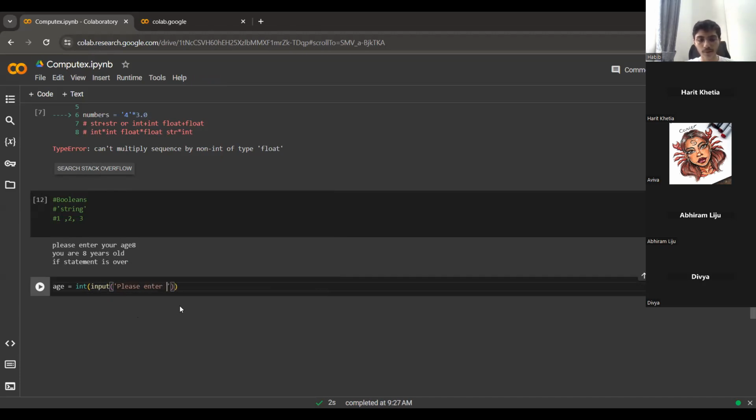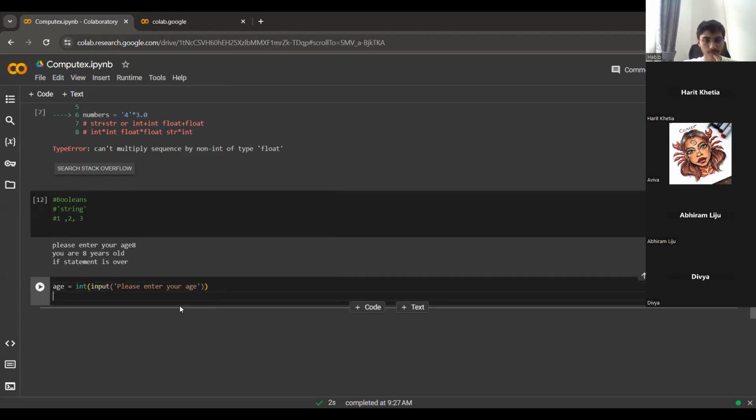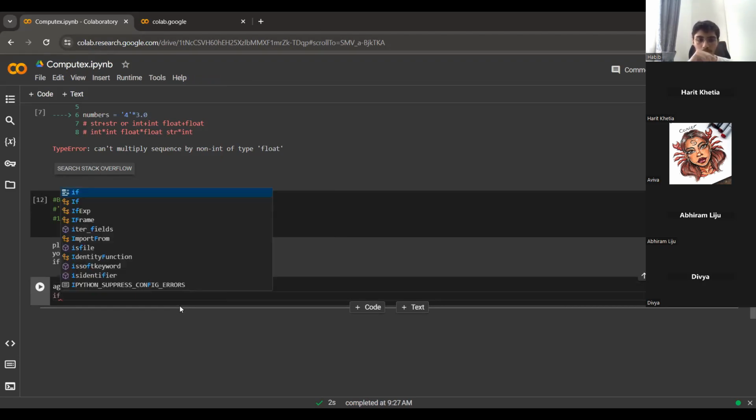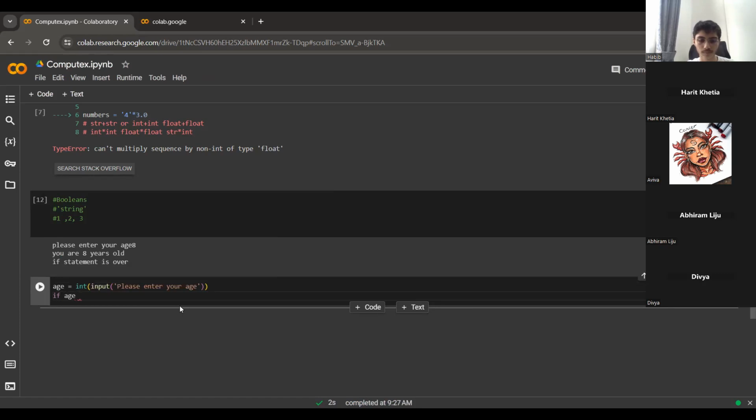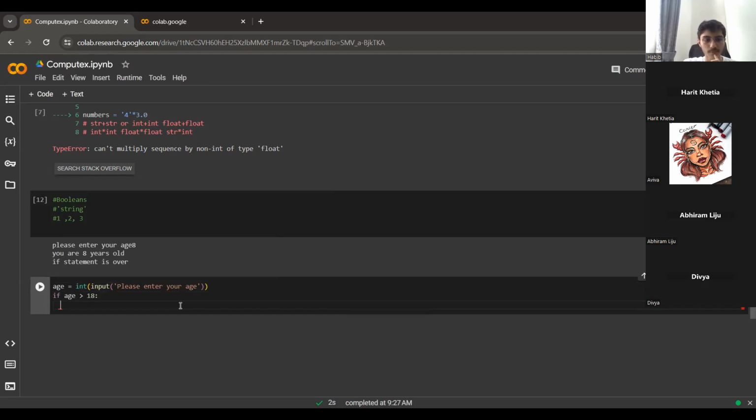Great. Then after that, we'll enter if, and we'll write if age is greater than 18, and then we'll put a colon. We'll go down to the next line, press enter, and after the indentation, we'll be typing in print.